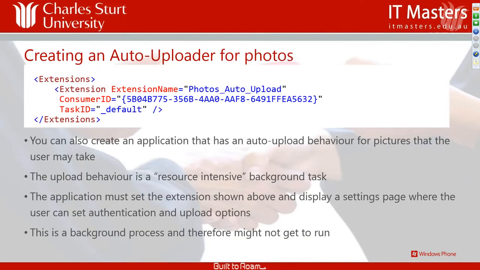The other thing we can do is register our application to be an auto uploader for photos. Once the photo has been taken, our application can be the uploader for those photos into the cloud. Essentially this will get raised as a resource-intensive background task, and will be invoked when the device is docked, or being charged and on a Wi-Fi network, rather than the user having to sit there and wait for the photo to be uploaded.